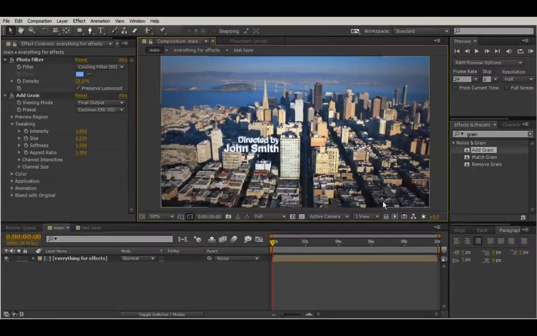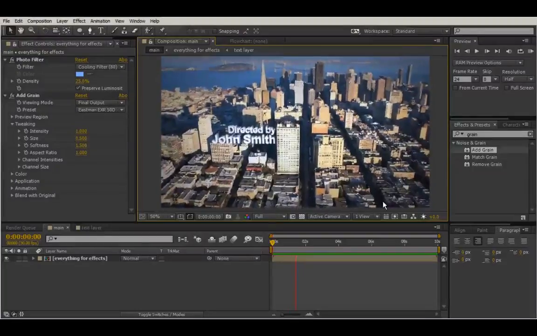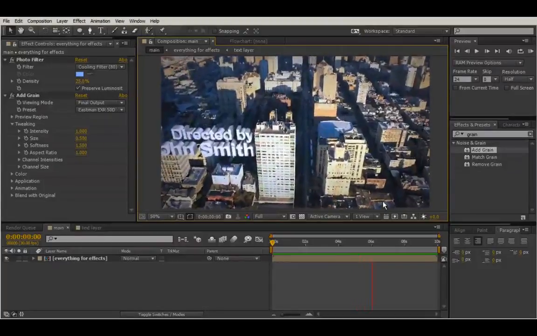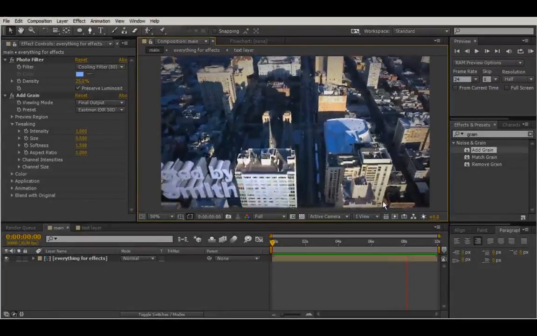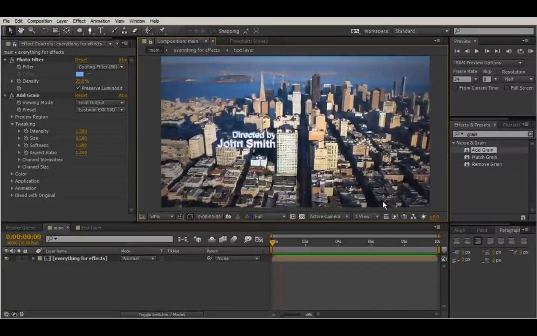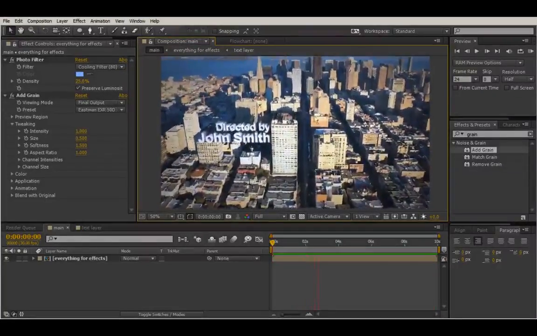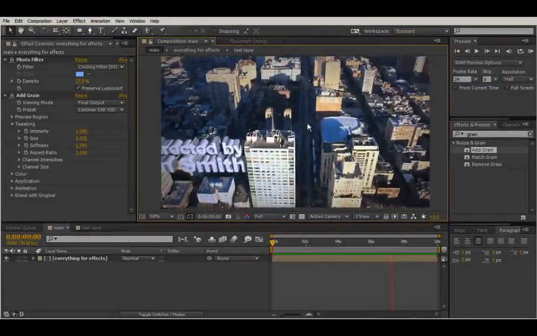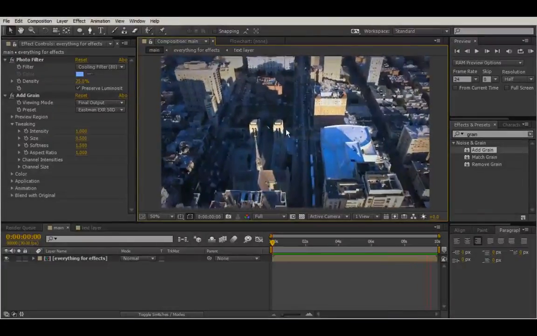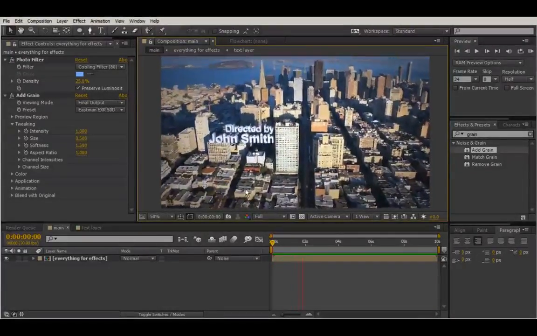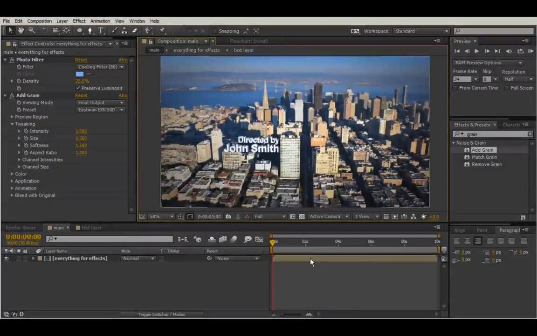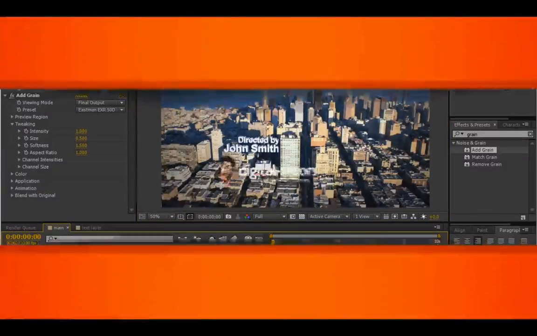All right, let's take a look at that RAM preview now that we've finished adding these effects. So it looks pretty good. It's really following along with our building, and you can see that we're able to mimic those shadows that we have in the rest of this footage. So we have this nice angle, the same angle that this building is casting a shadow onto our text. Everything looks nice and integrated since we've added a little bit of grain to everything. We have a vignette. And so now that everything looks great, let's go ahead and for our next lesson, we're going to be integrating some graphic animations into our footage.